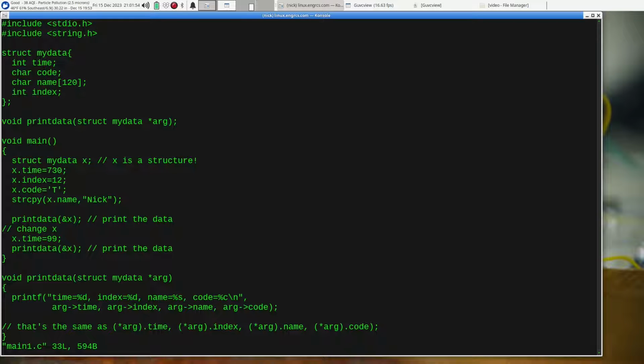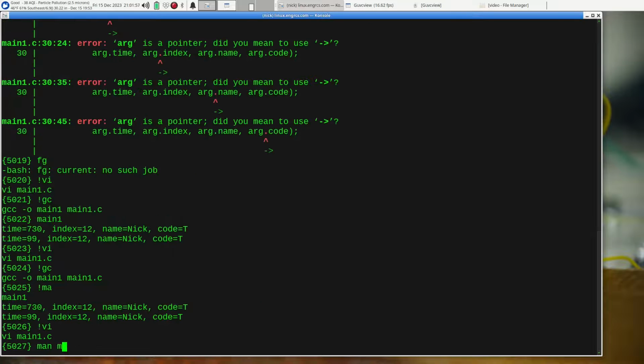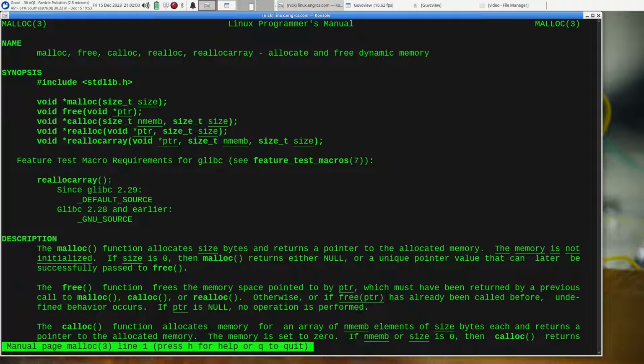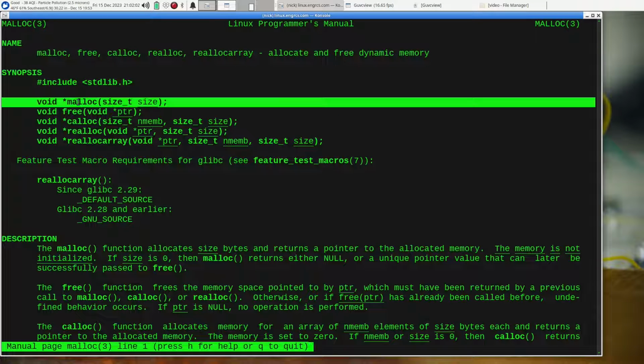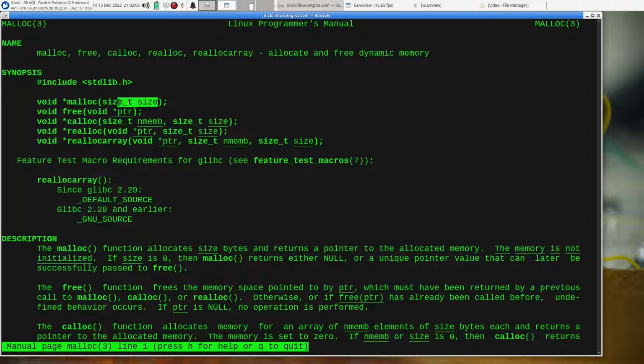So to do that, we're going to have to use a malloc statement. And if you look at malloc, it comes from stdlib.h. And it's a pretty simple function to use. You simply tell it how many bytes of memory you need, and it returns a pointer to the first of a block of memory that's at least as big as you requested. So if I need to store 10 bytes, I could say malloc parentheses 10, and it should return a memory address, a pointer to somewhere in memory that has at least 10 bytes of free memory that I can use for anything I want, and nobody else is going to be able to access as long as I'm using it.